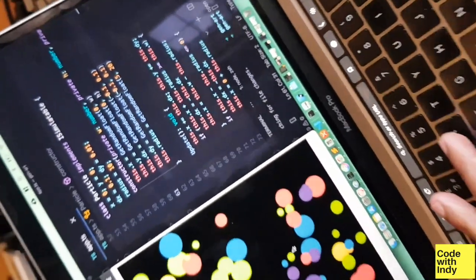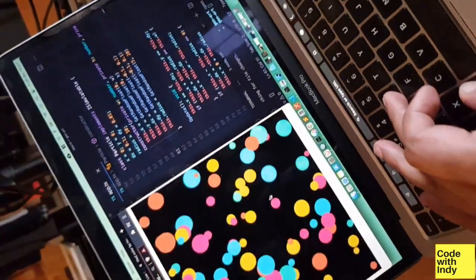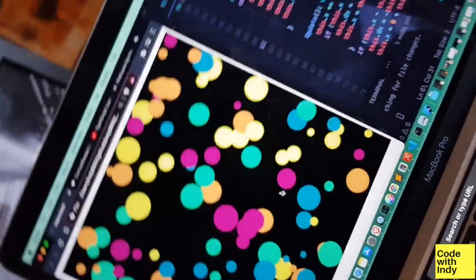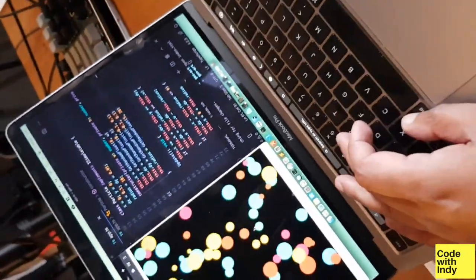This is what we will be creating in this video. Pretty looking balls bouncing around. I will show you how to set up the project, how to design our program, how to animate and make things pretty with some color palettes. What you will see is the edited video of the live stream.